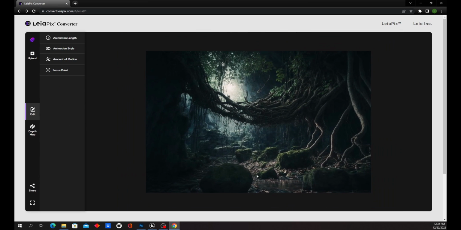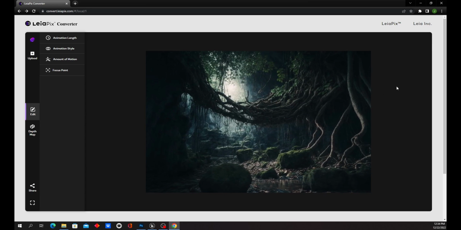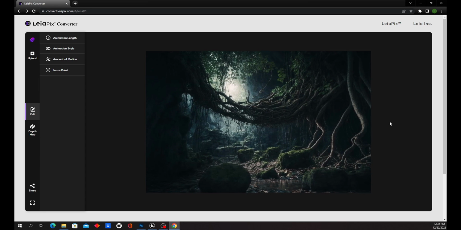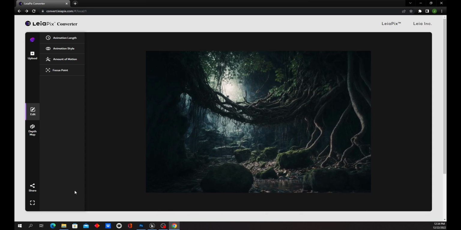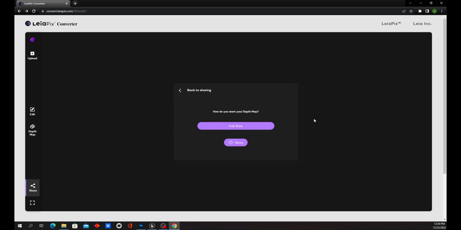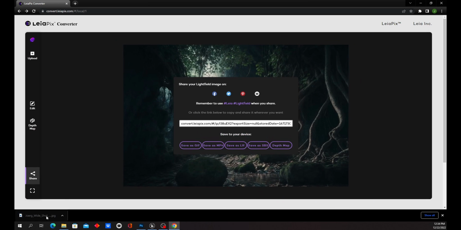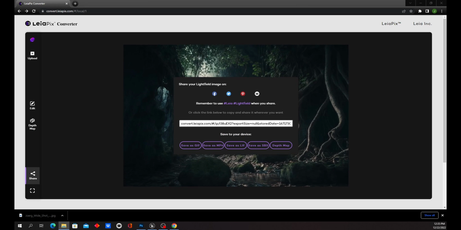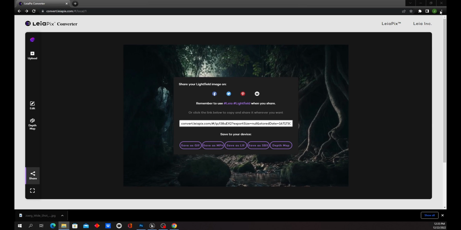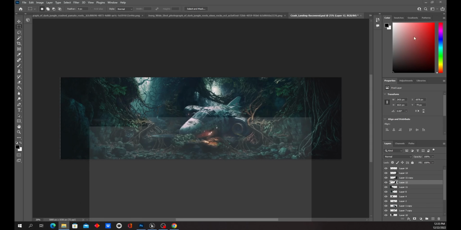You can see it's not perfect right here. This rock has some issues. But for this being a free, really fast online tool, I don't think this is bad at all. So all you do now is go share. We're only interested in a depth map, and I'm going to save this. And here it is. Then I'm just going to drag this into my folder. And I have a depth map, and I don't need this software anymore. So we're good. Okay, so I think we're done with Photoshop.